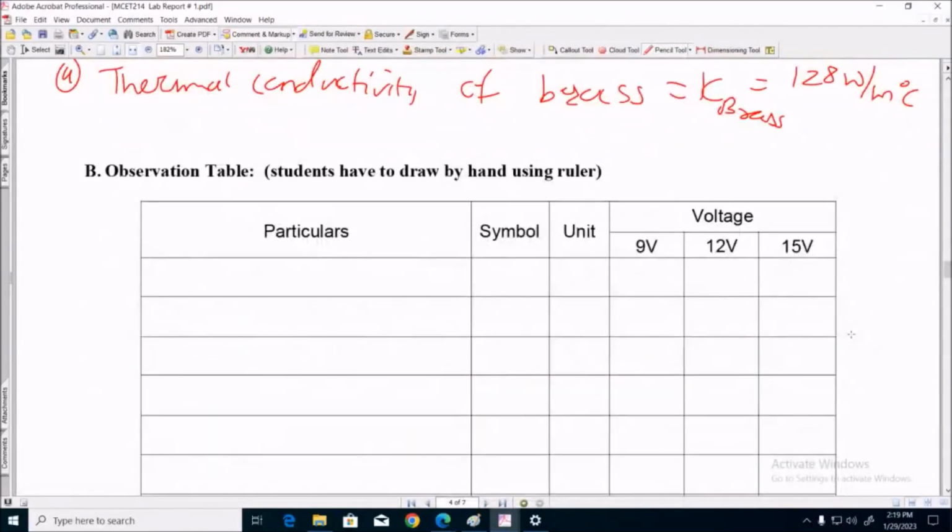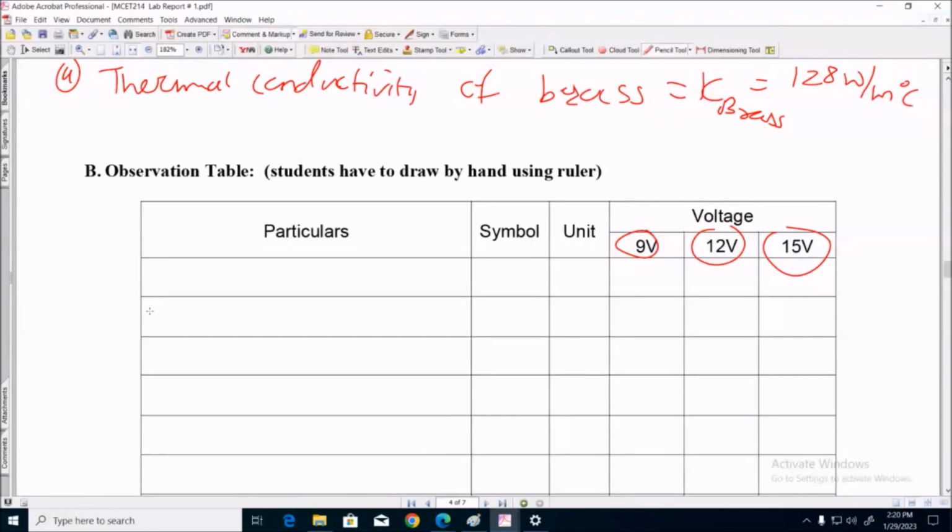And now the observation table. So what I am going to observe now, as I showed in the video, the voltage is given to you, or we need to select the voltage: 9 volt, 12 volt, 15 volt. Then wait for 20-30 minutes, that is until steady state is reached. So how do I know steady state is reached? Keep on temperature T1 or T2, and if there is no change in T1, it remains constant for at least 1-2 minutes, then we can say steady state is reached.